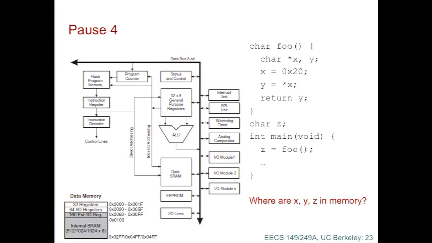Okay, so here's another question. Where are X, Y, and Z in memory? And again, let's do the same exercise. So your choices are statically allocated by the compiler, on the stack, or on the heap. And while we're at it, figure out how much memory is associated with each one. Right? Hopefully you can. So a show of hands when you think you got it.